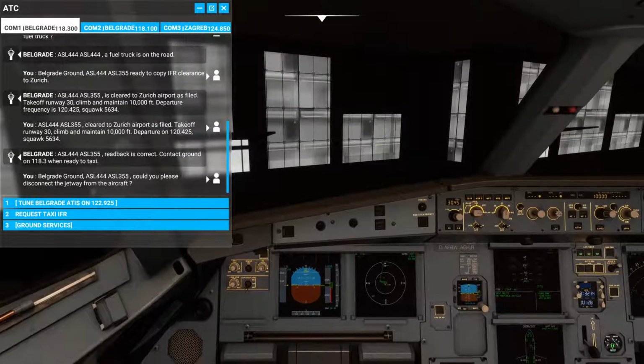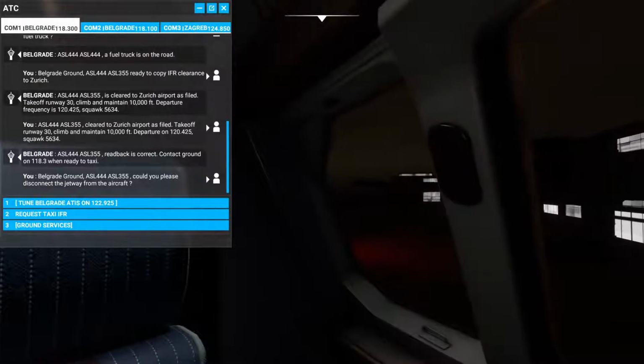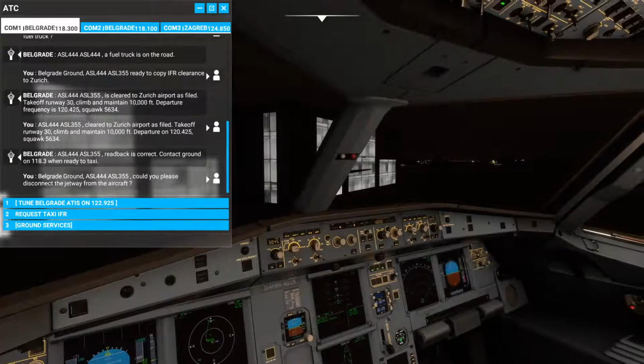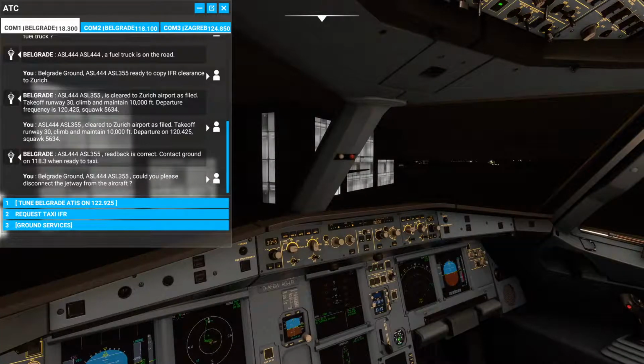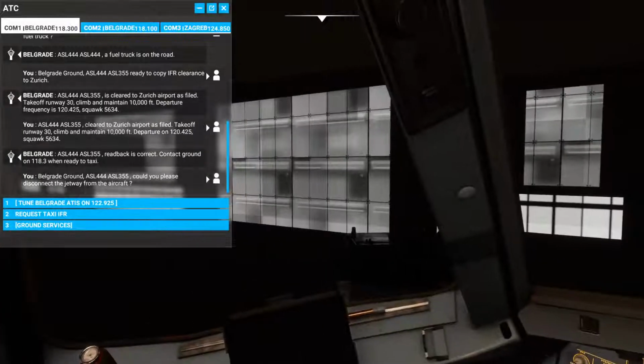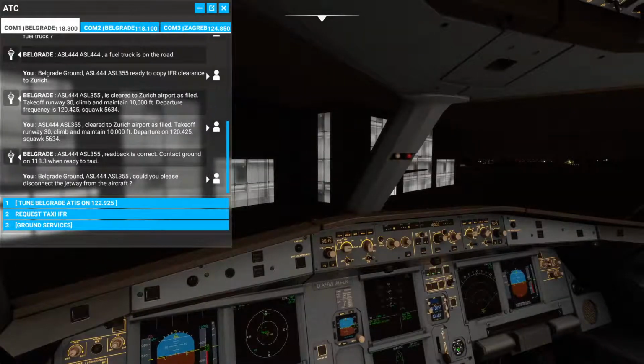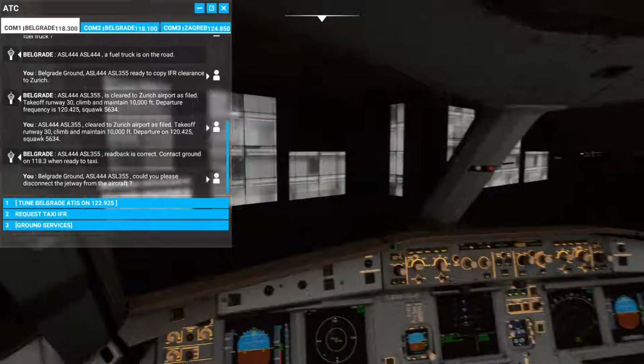I am familiar with this airport, so I know that the 30 is that way, meaning that I'll ask for pushback and then rotation to the right. So I want my nose to be pointed on the left. I need to ask for the pushback right turn, and then my tail is going to go right.